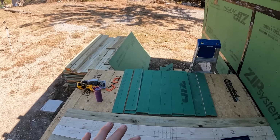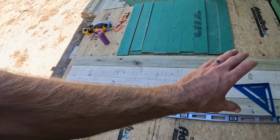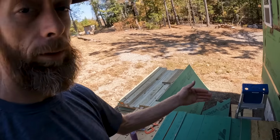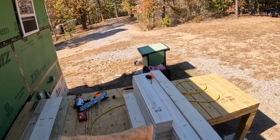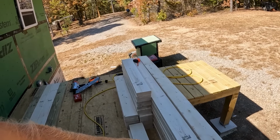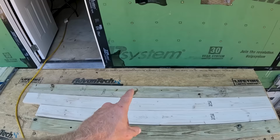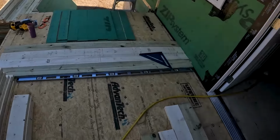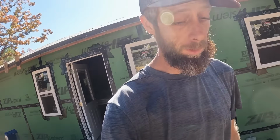I have gotten both the left and right side walls completely laid out on the top and bottom plates. We've got all of the zip board cut out to sliver in for the headers. Mel is finishing up cutting all the header sizes. She's got all the stud sizes all situated. I still have to mark out the top plates for the front side right here, the top and the bottom plates. So yeah, we're getting there little by little, but we've got a lot of the pieces already all situated.